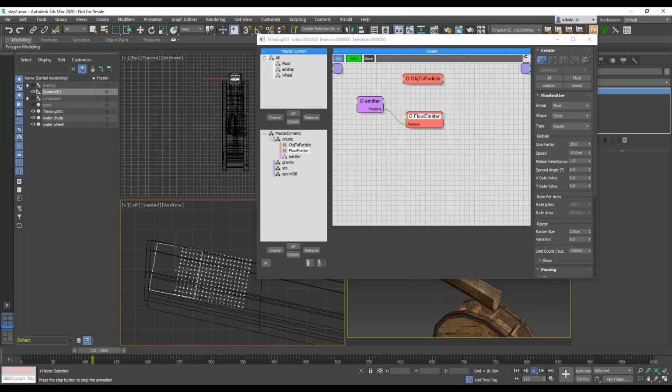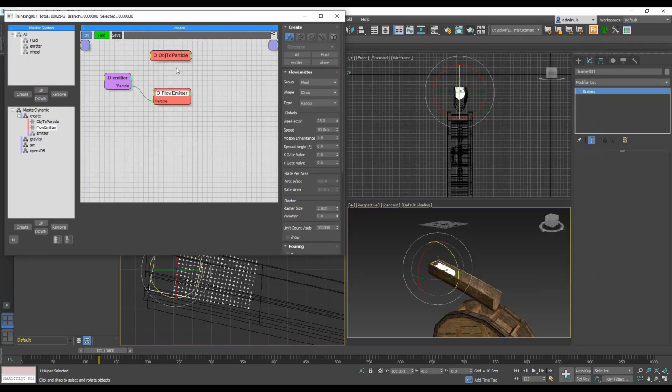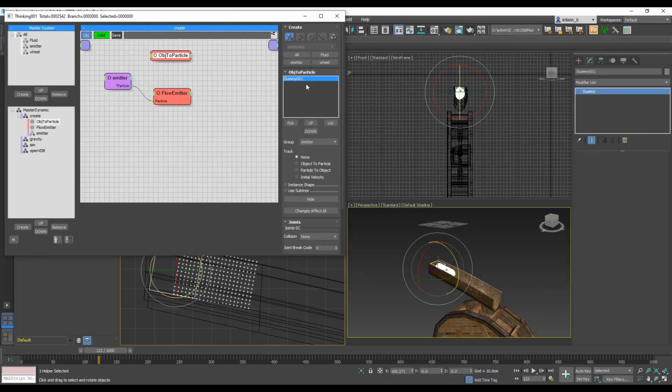So I didn't have to adjust my setup here in thinkingParticles because I'm working fully procedural. So we bring in the dummy object, put it as a particle in the emitter group. The particle inherits the position of the dummy, the orientation of the dummy, and all the parameters a dummy has. So that's why I just have to adjust the dummy, and the rest will always resimulate, always do whatever needs to be done.